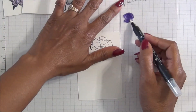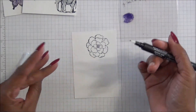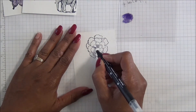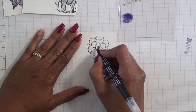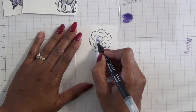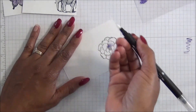I'm going to use my blender pen to pick up the color. What I like to do is look for the areas that would be darker in my project and then color out from there. You see how really dark that is? If I'm concerned it won't get light enough, I can just rub it off a little on my paper and color it out. You can see here I already have two to three different shades just from this one marker and the blender pen.